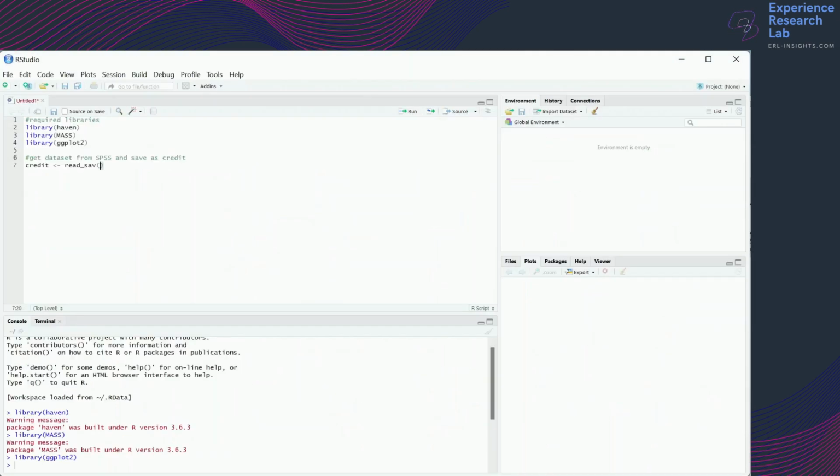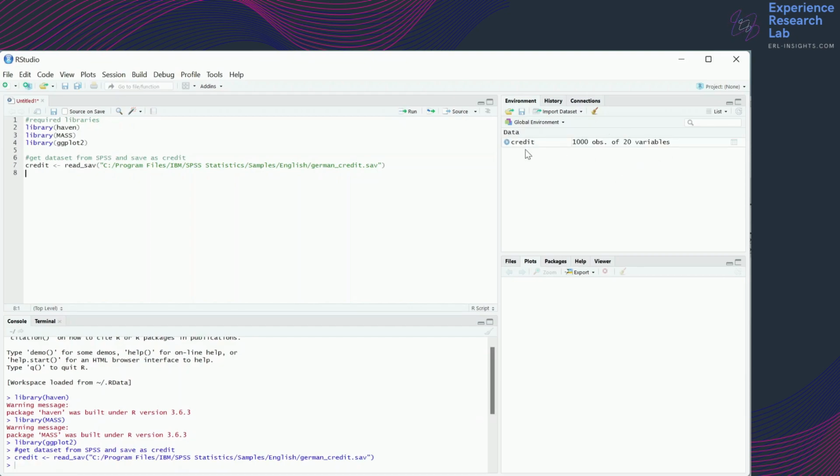Go back to RStudio, paste it here, but I need to change this and this, all of this with this. Great, and this is the last one. Now I click Run.